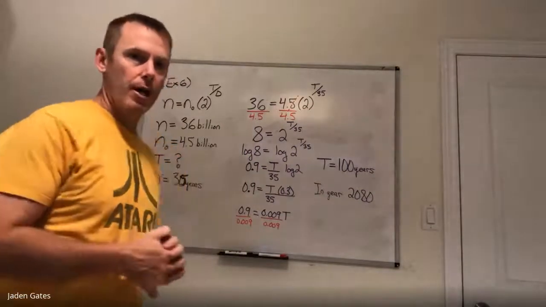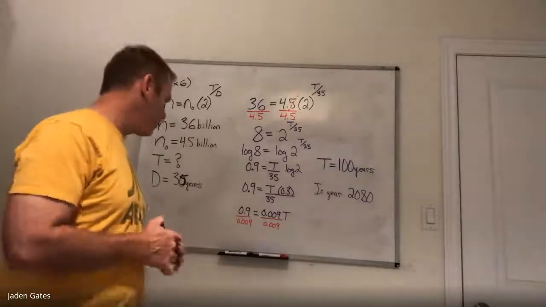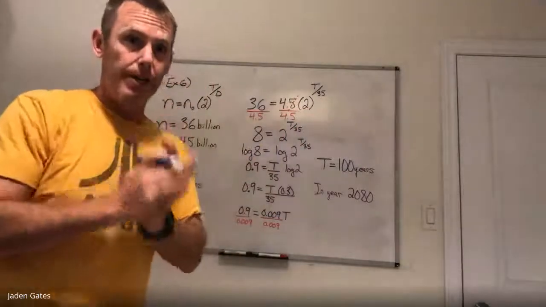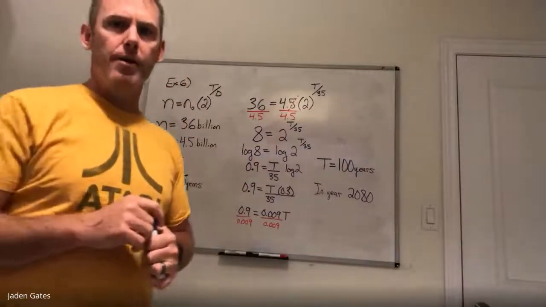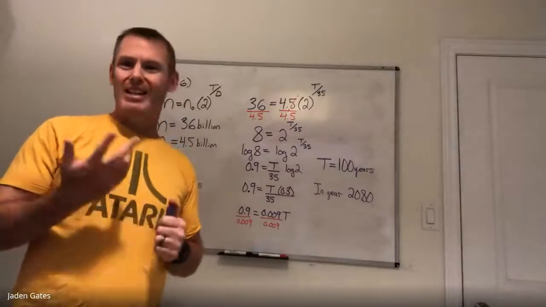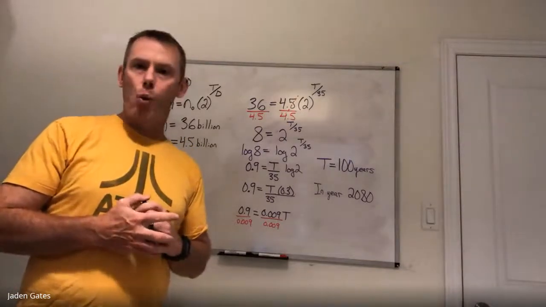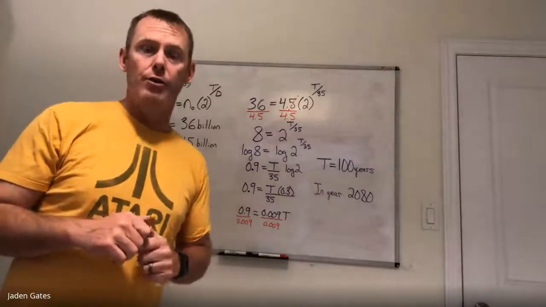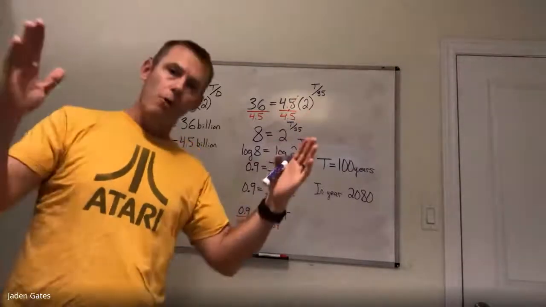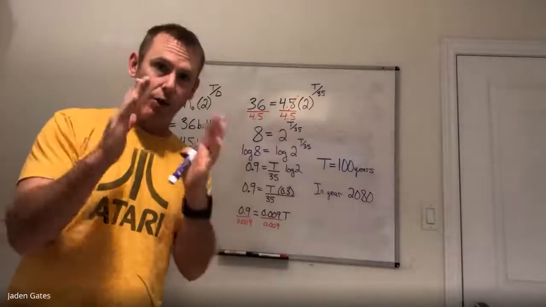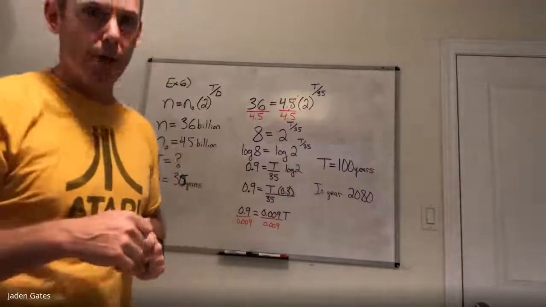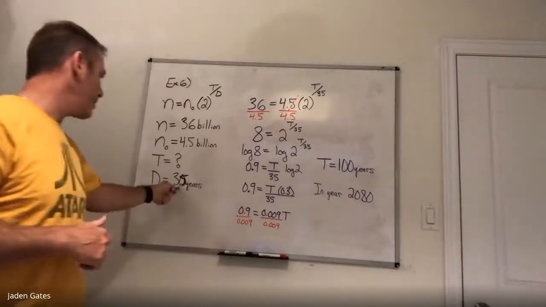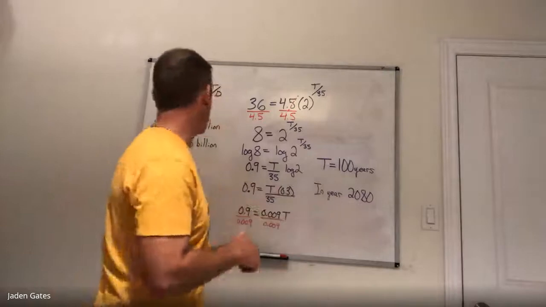That's a problem with global warming and all the food supplies that we need, is that the doubling time of the world population is actually shrinking. I believe to get to 1 billion people happened in like, I want to say 1820 or something like that. It took almost or over 100 years for the population to double back then. So the doubling time is shrinking very quickly. We're going to run out of room and run out of food potentially. But if the doubling time did stay the same, we would expect a population of 36 billion in the year 2080.